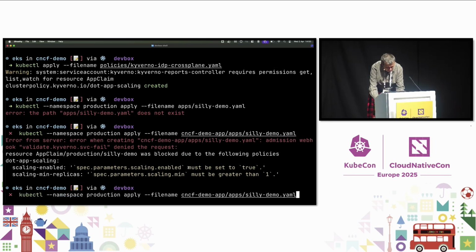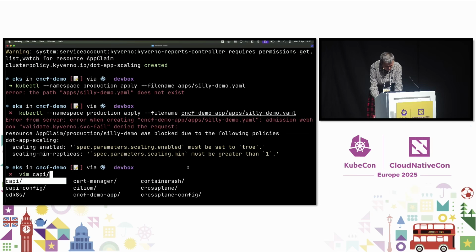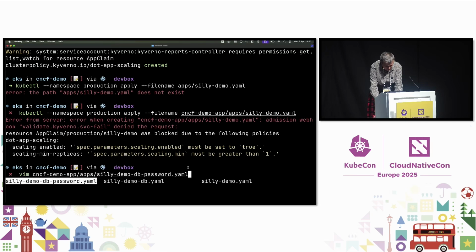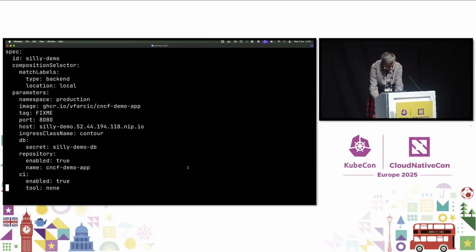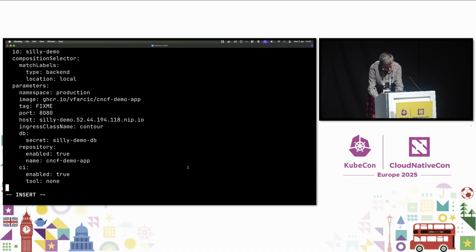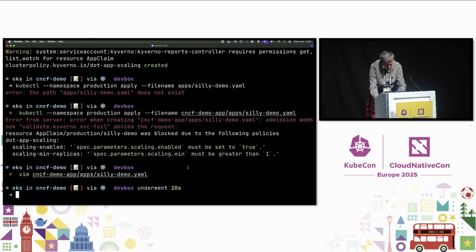Cool. Then the developer does something like this, just using Visual Studio Code, CNCF demo up, apps, silly demo. I will go, and what was the first rule that I said? Scaling. I need to write scaling, and enabled, true, if I remember correctly, right?